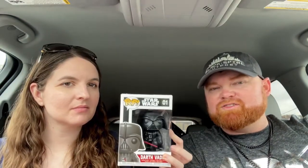So, we did buy a couple things. We have been collecting Pop figurines of Star Wars. So I found a Darth Vader and a Moff Gideon. And he's got the Darksaber, which is pretty cool. Like, yeah, I'm kind of partial to the ones that have the lightsaber out for those. So yeah, I will say though, the people that run this are so friendly, and they want to talk Star Wars with you. Yep.